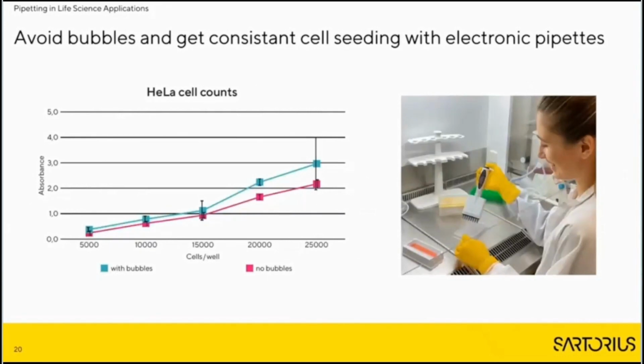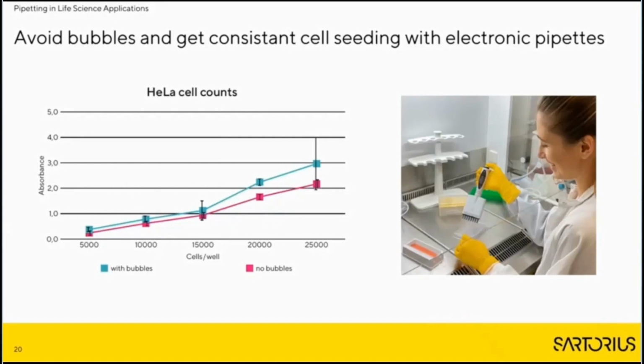So here you see a graph of an experiment where HeLa cells were pipetted with an electronic pipette to 96 well plates using either forward pipetting mode with blowout, which generates a bit of bubbles, seen here as a blue line, or reverse pipetting, which creates no bubbles, here in magenta. The results propose that bubbles interfere with even distribution of cells and absorbance-based measurement and generate larger deviation between replicates. Bubbles tend to also have a negative impact on cell health and can interfere with microscope-based measurements, for instance, live cell imaging.